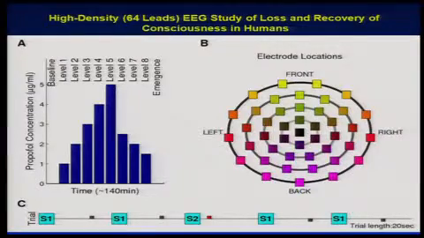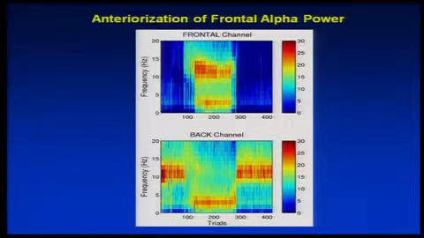So what I want to do is give you a little sense of what we've learned as to why these phenomena exist. We've done a series of studies, and we're going to share some data from one or two of them, where we've given people increasing doses of propofol and then decreasing doses, and we've measured high-density EEG while the patients perform a behavioral task. Every 4 seconds, they have to answer a yes-no question. Okay? So when they stop responding, we have a very good sense of when they've lost consciousness. Now, let me explain one phenomenon that occurs here, because it gives you a real sense of what happens to the brain in terms of the EEG when someone becomes unconscious.